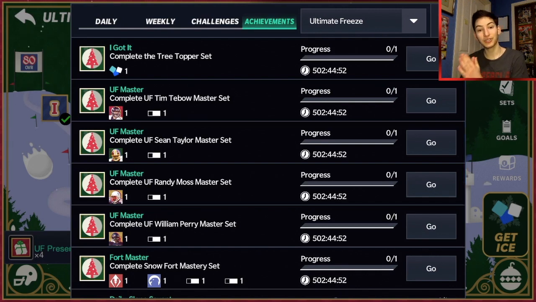So I'm going to run through these real quickly. The first one, tree topper set, we'll skip that. Then you have 4 Ultimate Freeze masters, one for each of the 4 masters. When you complete the set for a master, you get a logo for that player and a nameplate for that, which is cool. Then you have the tree topper set. I'll show you that set.